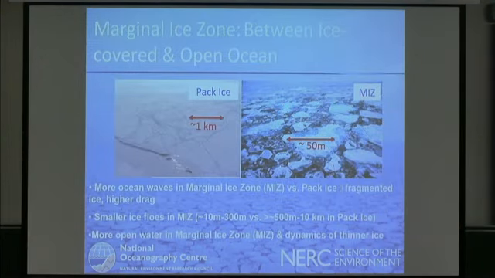Okay, so what I think is important to point out again: yes, if we move from the pack ice, where ice floes are interlocked most of the time, towards the MIZ, we have a dynamically fragmented ice cover. Several things happen. First of all, the ice becomes more mobile, that's one thing. There's a higher momentum transfer into the ocean from the atmosphere. The atmospheric boundary layer is also changing. We know this from the measurements by Ian Renfrew and Ian Brooks. I think they did measurements of the heat fluxes around Svalbard over the MIZ.